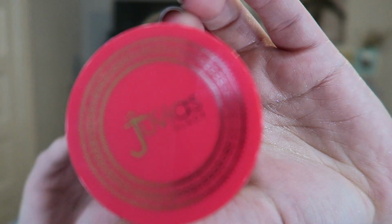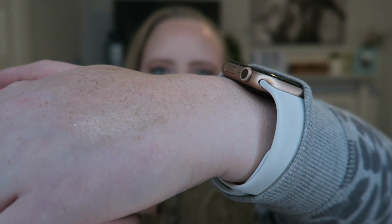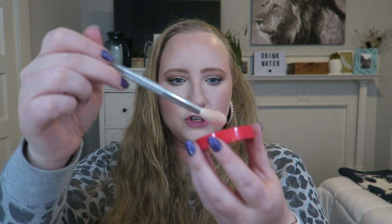And with that, I actually only have 2 more products to show you, and one of them is the Juvia's Place highlighter. Oh no, that's not the highlighter. Hello. And one of them is the Juvia's Place loose highlighters in shade Cleo. So this is the lightest shade that they make, and it's a really pretty champagne-y color, and it is loose and it's so glowy. I really like that. It's probably difficult to see under all the lights, but I'm gonna go ahead and take my highlighting brush and just pick up a little bit in the pan.